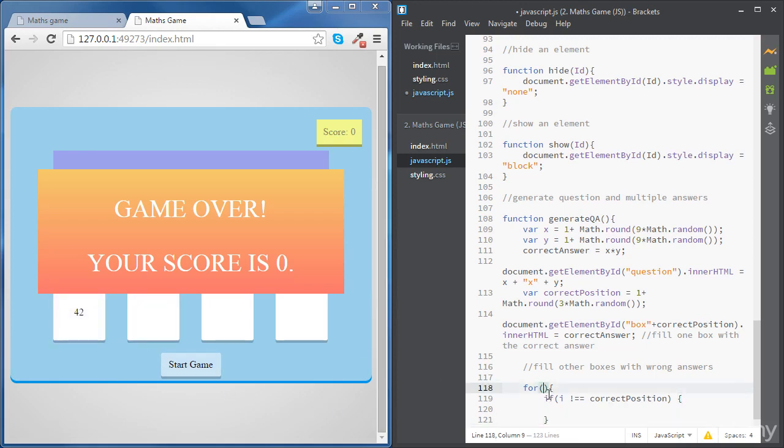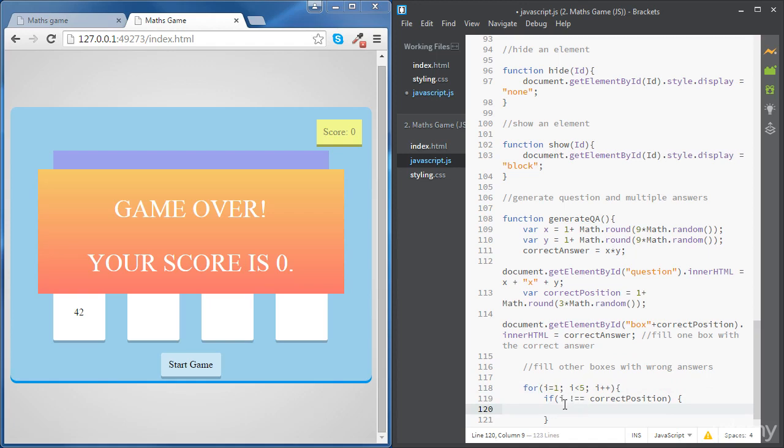So i is going to start at 1, and we want it to be less than 5, and every time we increase it by 1. So i is going to go from 1 to 4.